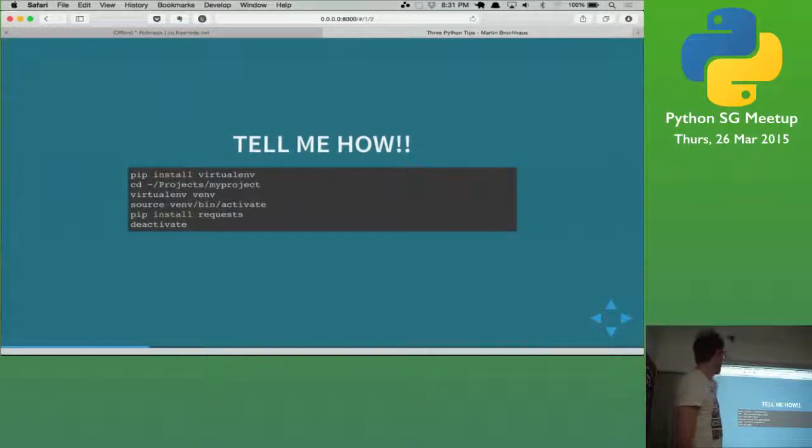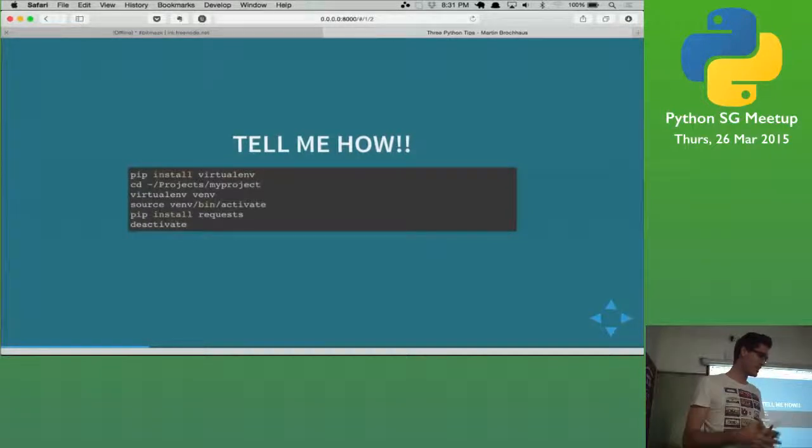So how do you use this? You just run pip install virtualenv. You go into any project folder where you want to start working on your project. Then you call this new command virtualenv, and you give it a name. Usually we would use venv. This will create a new folder called venv, which contains its own Python library. When you activate this environment, which we do with source venv/bin/activate, your shell will have some new environment variables, and the path to the Python executable will be changed to the one that is in this venv folder.